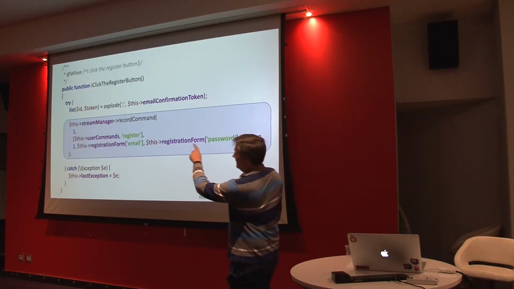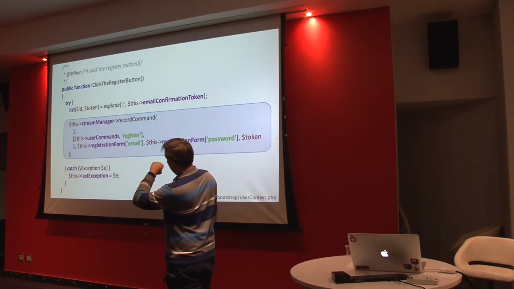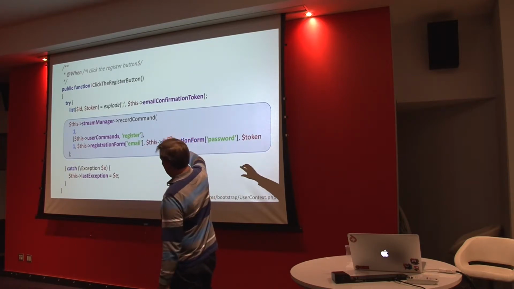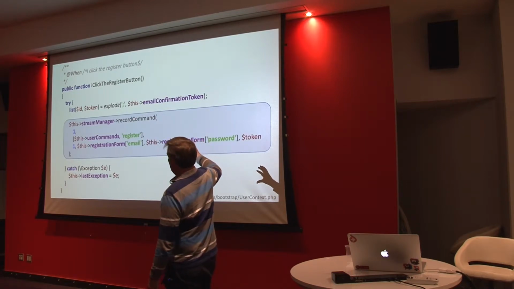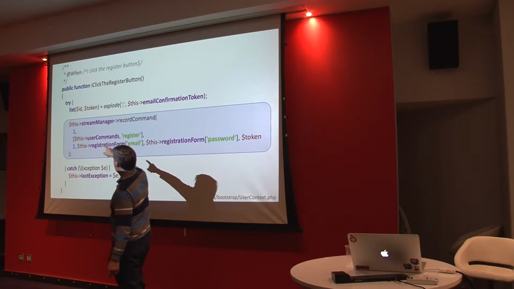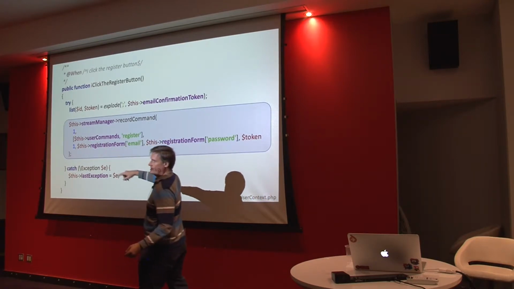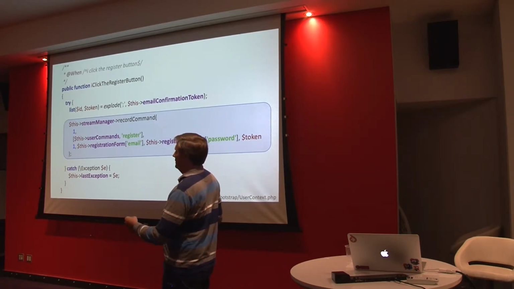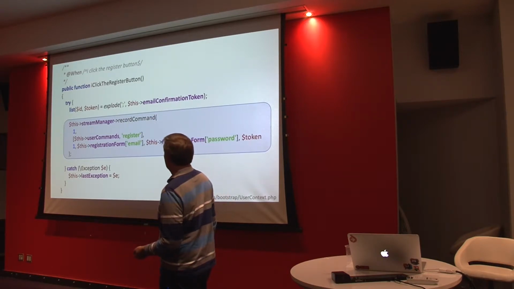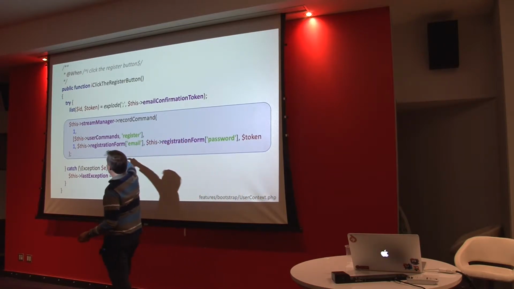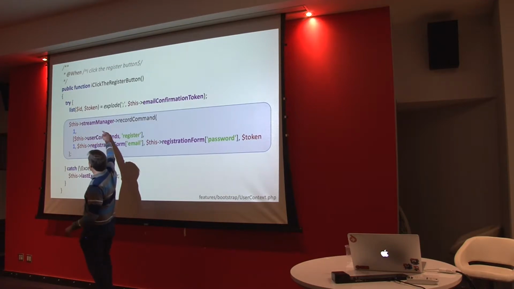So this is the test running behind the Gherkin. When the step said "when I click the register button", this is the code that runs that test. And this highlighted section in the middle is actually recording the command. So I'm calling a stream manager. The stream manager is something in my own library which knows the information about a stream, what sort of aggregate it's dealing with. And when I want to record a command, I pass in the ID for it. Normally this would be a UUID.